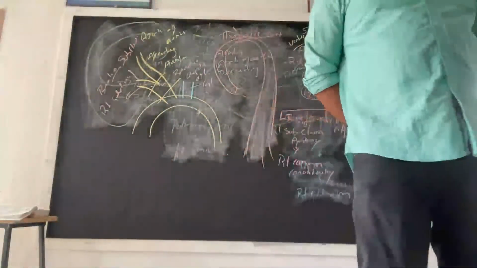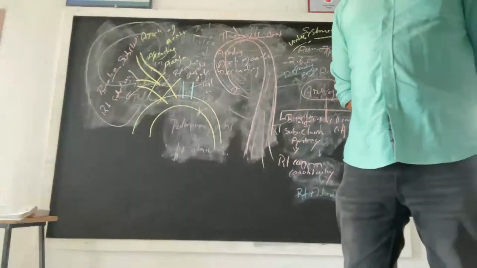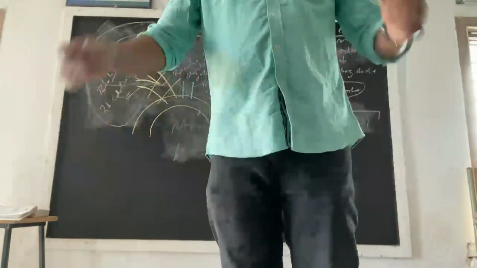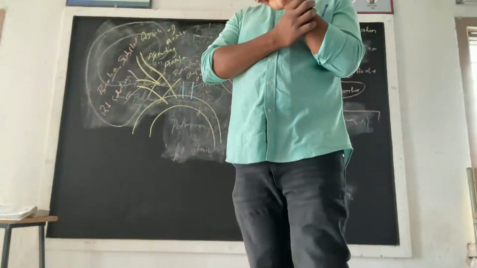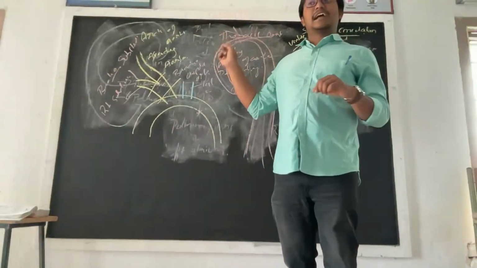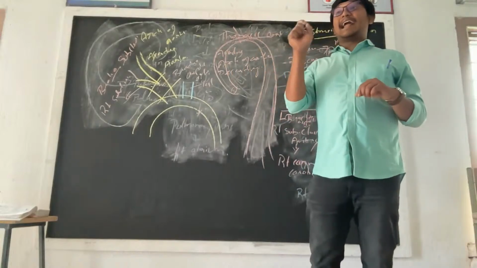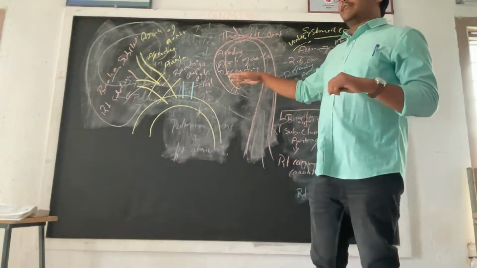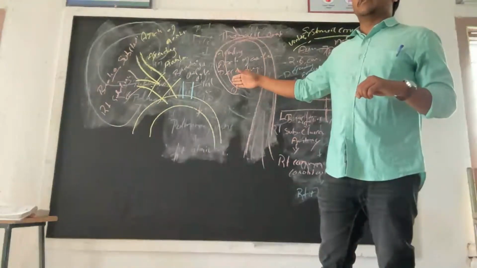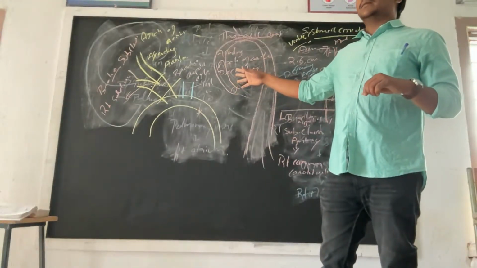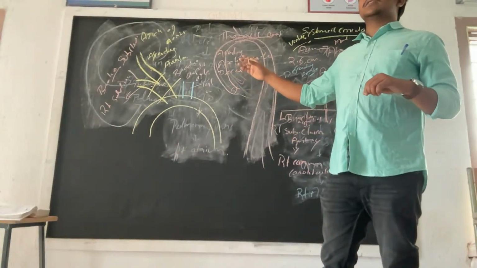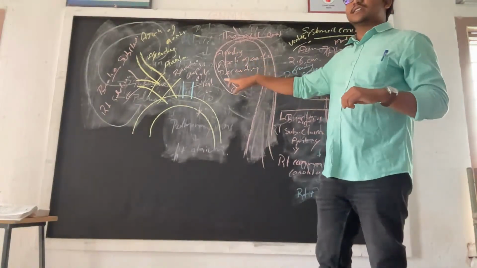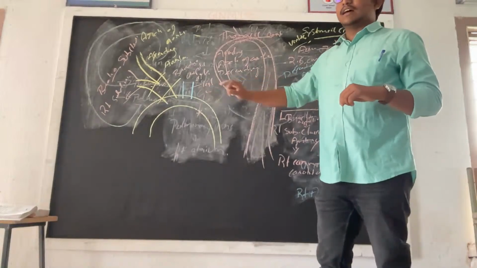Which part of the aorta? Ascending aorta. Do you remember the heart diagram? If you remember exactly the heart diagram, I told you several times. Even a second time somebody came to me and asked the doubt. Since it is on the posterior side, located near the base of the heart, you might not see it, but two extensions are coming, one left and one right.